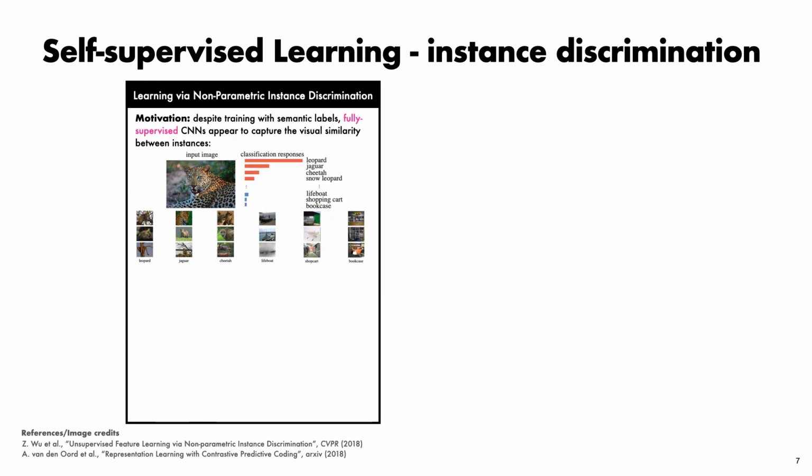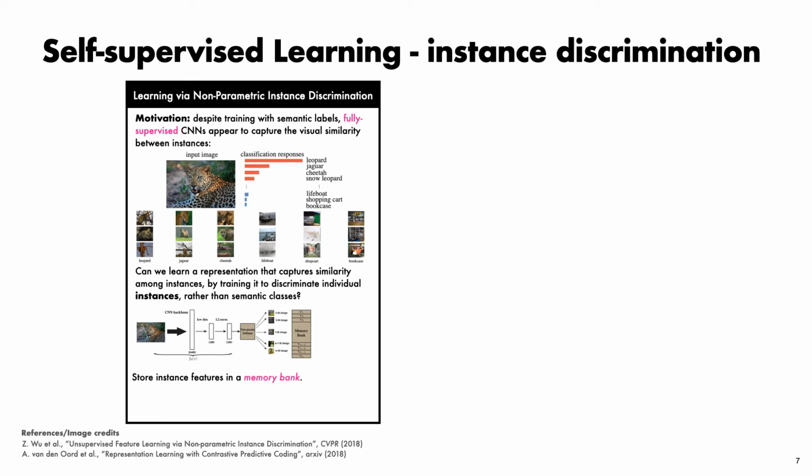An interesting question is then whether the same property would emerge if we trained a model to discriminate between individual instances rather than semantic classes. One work from Wu et al. explored this idea. It trained a CNN to map all image instances of a dataset to 128 dimensional vectors, storing them in a data structure called a memory bank. The model was trained to encourage each instance to be mapped to a different location on a 128-dimensional unit sphere, such that each image, when encoded with the CNN, would uniquely retrieve its memory bank vector. This model can be trained without labels, but empirically nevertheless learns strong image representations.